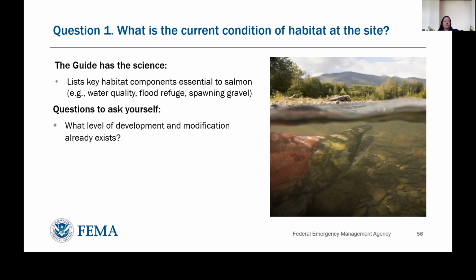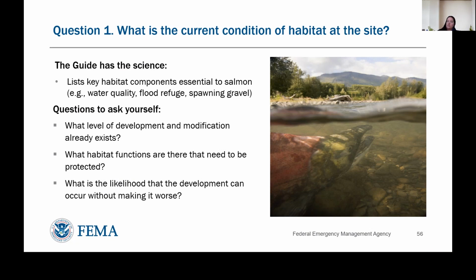What level of development and modification already exists? That's really important because if you've got an area that's already pretty highly modified, already got a lot of development there, maybe there's already graveled areas or packed down soils, maybe the filtering capabilities of the soils are already not super great, but think about how much vegetation's there, because once you understand that, it's easier to start thinking in your mind how steep the mountain is for somebody to be able to make an argument to you that the habitat that's there is going to be in at least as good a condition afterward, right?